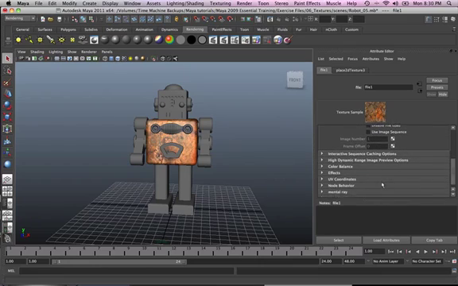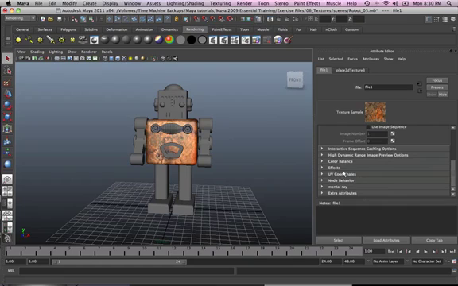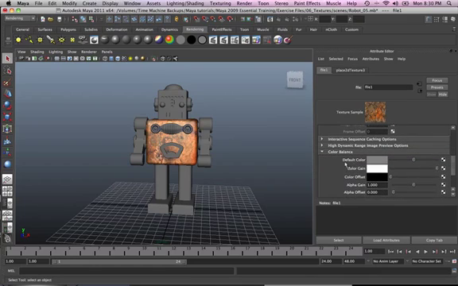I only have two gigabytes of RAM here, so it's a bit slow. If we go down, we've got all these effects. Okay, so if we go to color balance, again, you've got these options. You can actually change this in real time. As you can see, it's changing on there.